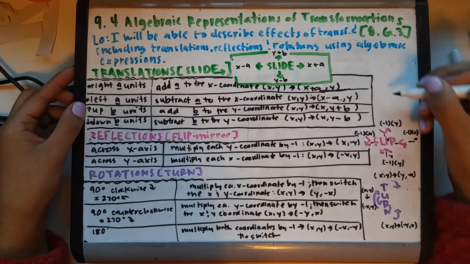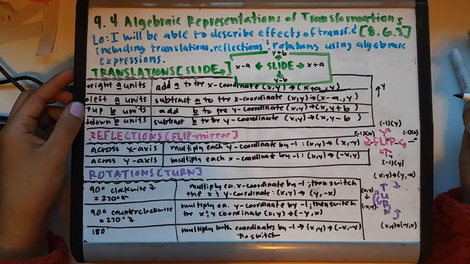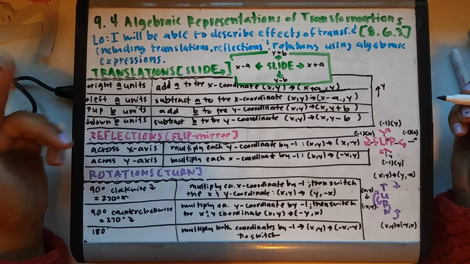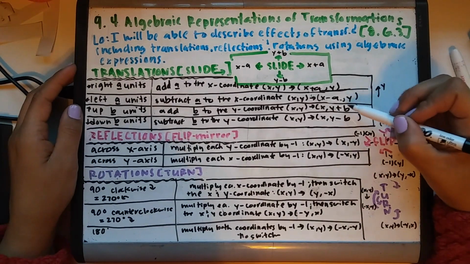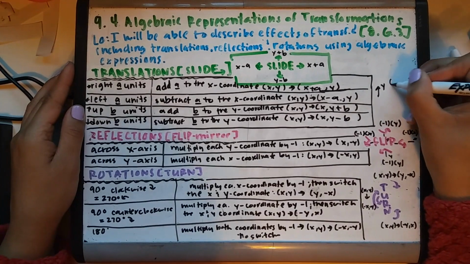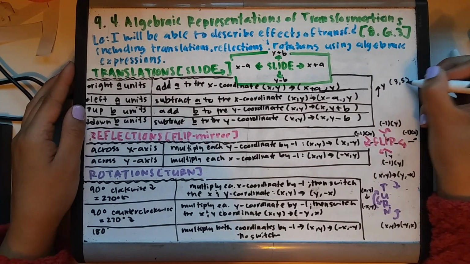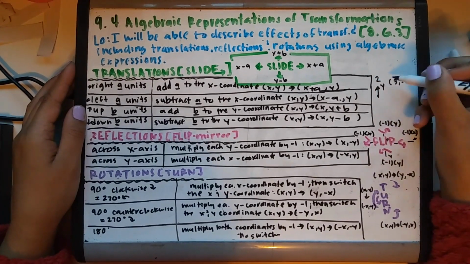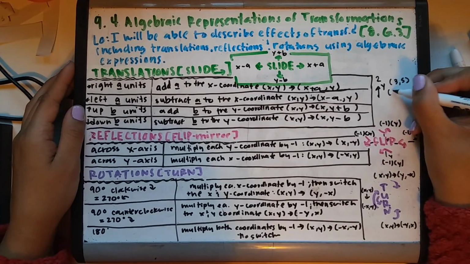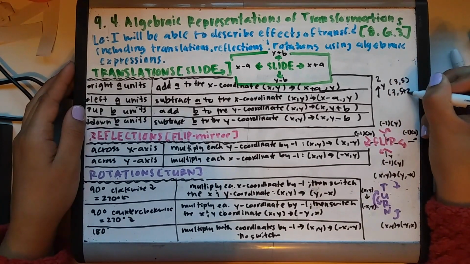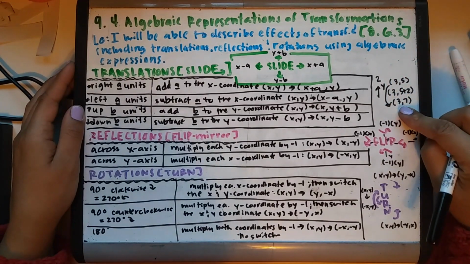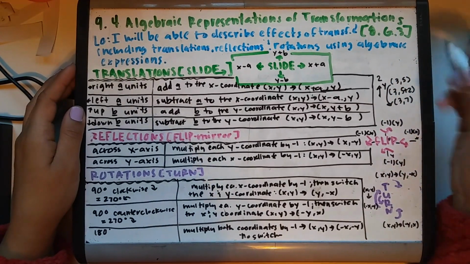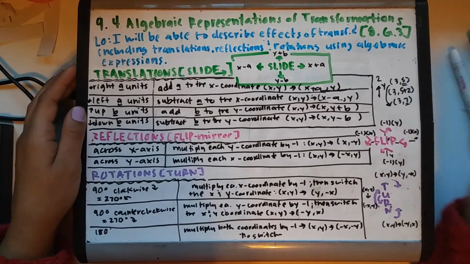For this one, if you move it up, that has to do with the y axis. So therefore, I'm gonna add, because the number is going up, it's increasing. So I'm gonna add that to my y coordinate. For instance, if I have 3, 5, and they're asking me to move it 2 places up, I'm gonna keep the x the same, but I'm gonna add 2 to my 5 and end up with 3, 7. That will be my new point for my image. Again, pre-image, image, and you're gonna do that to each of the y coordinates.